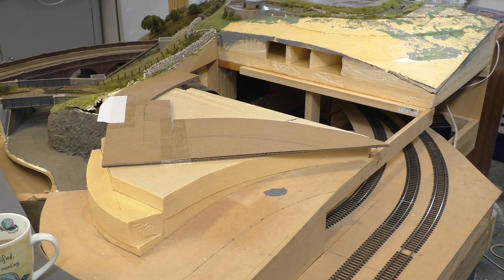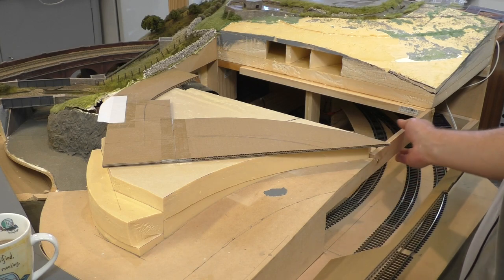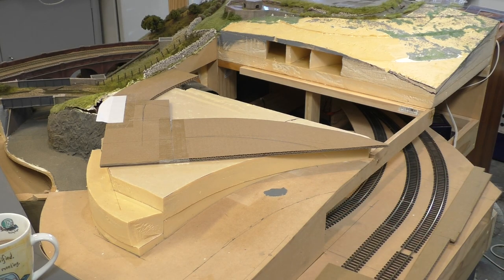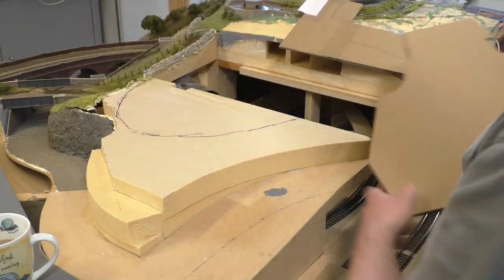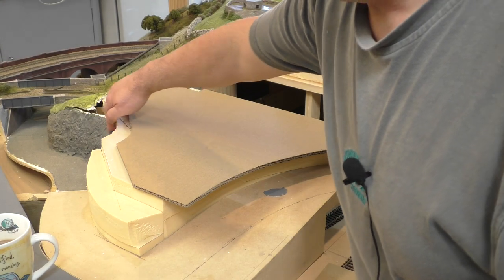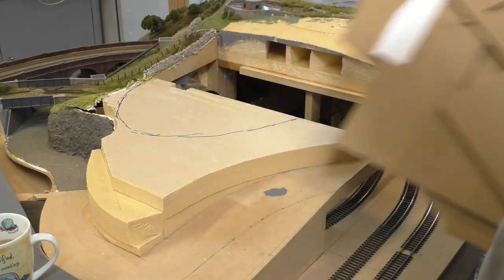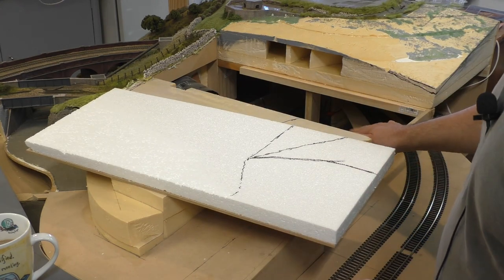So there was a template here which was for this section of the back scene support, which ran in here, and this is out of 10mm MDF through here, so it's a little bit more solid. And then this is all glued down and it's well and truly anchored. And then of course there was another cardboard template which was to start looking at how the shapes of foam were going to be cut out. So that's the cardboard template for that, because I had to of course work out where that rock face was actually coming around the edge of the road. So that's the method, and there are other videos where I think I've gone through the process of making up cardboard templates. So I've started working on some of the sections that are fitting into this lift out piece.